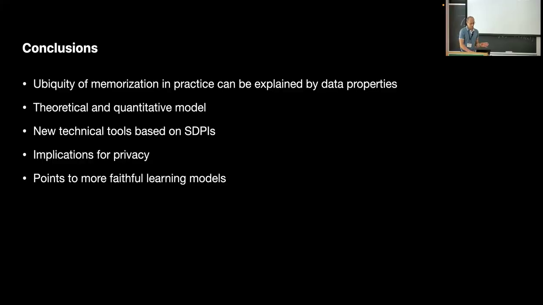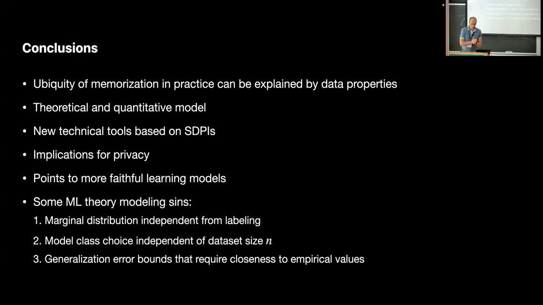But I do have some points that these models should not be satisfying, or the modeling sins that this community often commits, including myself, and that's why I feel like I can actually call them sins. If we want our models to be closer to more realistic modern scenarios, we shouldn't be committing them any further. I'm certainly not the first one to point those out, but I think it's worth mentioning them again.